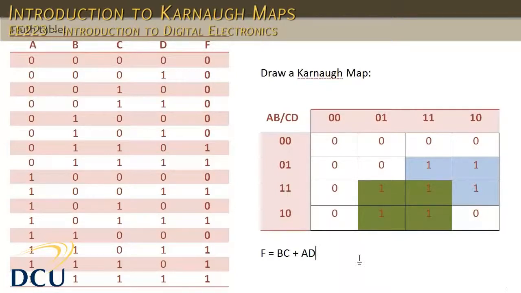So Karnaugh maps are a very efficient way of reducing quite a large number of states down. Providing you get successful grouping, it is possible that there is no minimization possible in a Karnaugh map, but at least then you're sure that you have the minimum expression available for you. So this has provided a formal and quick way of reducing our minimization. It means now that our implementation only requires 2 AND gates and 1 OR gate.